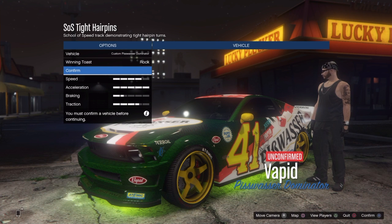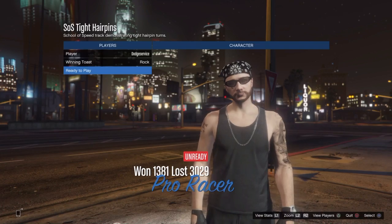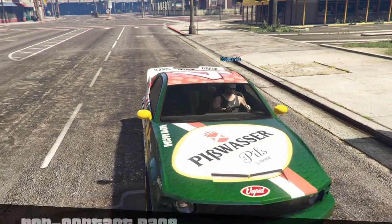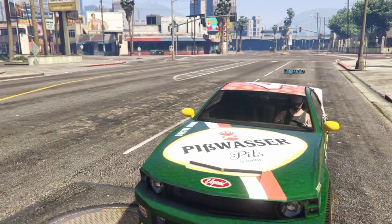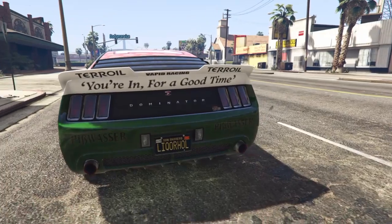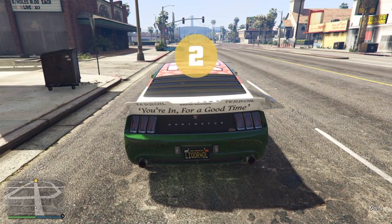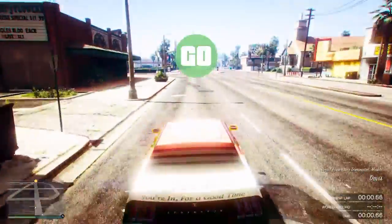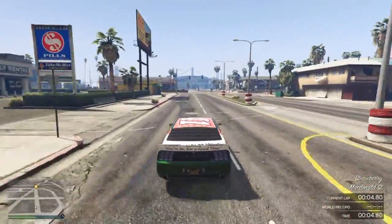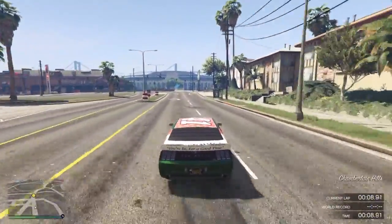We're going to run some tight hairpins. This track I just created here today, actually, to demonstrate tight hairpins. Going to drive it in muscle cars, a Dominator, obviously, because it's a difficult car to drive to start with. So kind of give you an idea how to handle it on some of these turns. So we'll run the lap down real quick for you, warm myself up, and then I'll take you through it nice and slow.